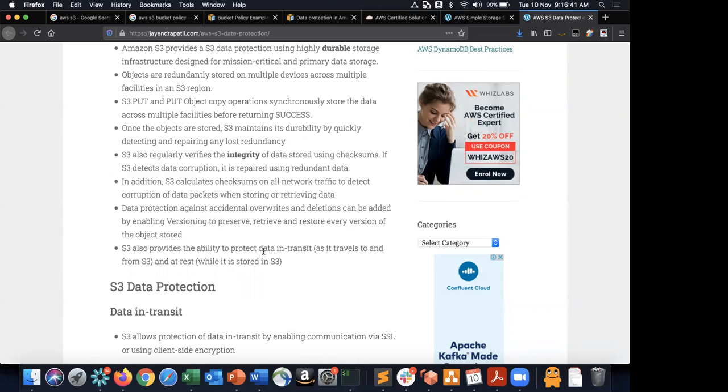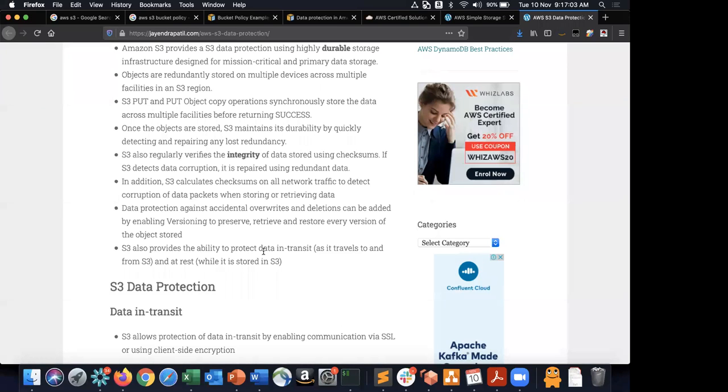From the time it leaves until it reaches the server, the data is completely protected. Once it reaches the server, the server uses the same key to decrypt the data and then stores it within the storage. That is data protection in transit. You should clearly understand this, right? This is an interview question.